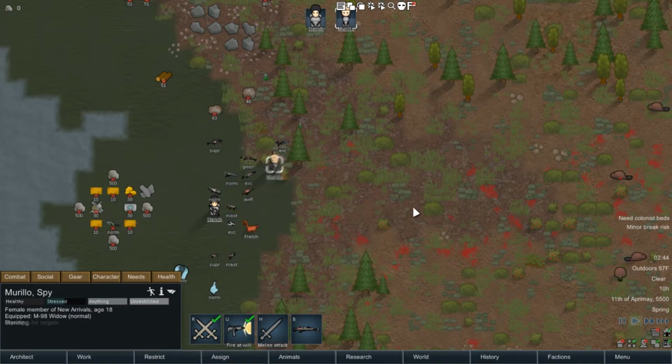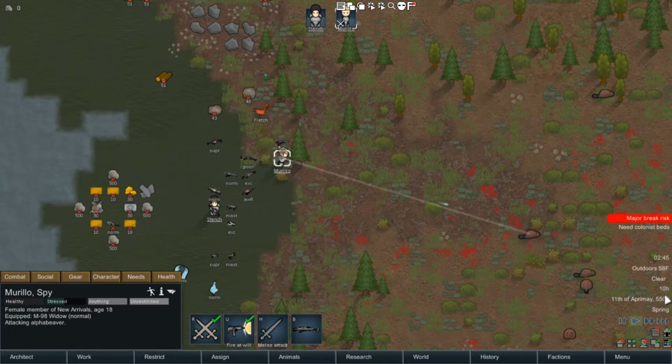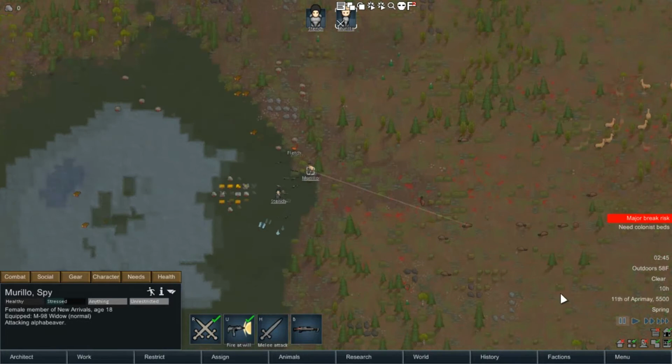Now, the Widow has too fast of a reload time, and the Black Widow's even more ridiculous, but either way I kind of balanced it for RimWorld purposes. It would just be a crazy weapon if it worked exactly like in Mass Effect. So here's the Widow. A little bit faster, very little faster than the Mantis, not too crazy.